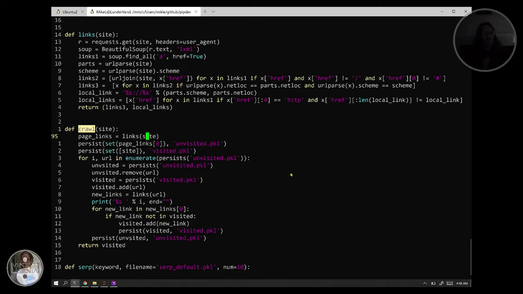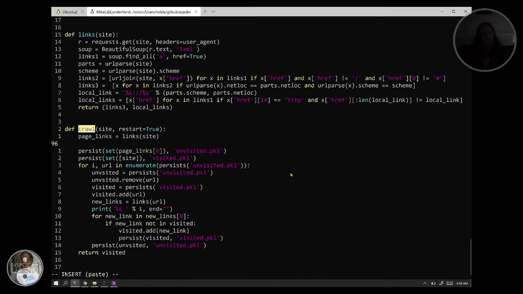So I'm going to give crawl a new parameter called restart, and I am going to default it to true. So the crawls are almost always restarting unless you explicitly tell it restart equals false, and that will make a crawl continue where it left off.